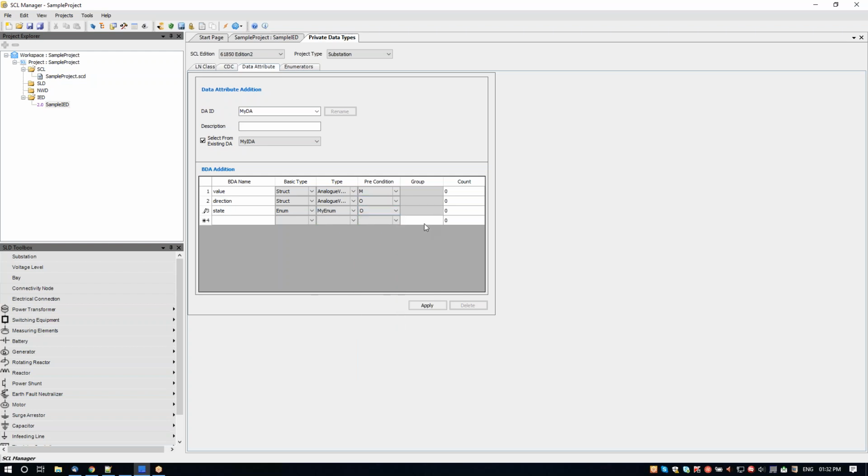So using this process, you may extend your data classes and attributes to any level, either by using existing logical nodes or data classes or data attributes, or by creating newer ones.